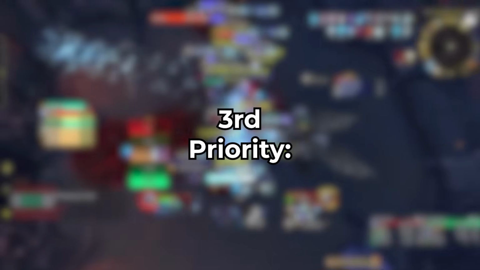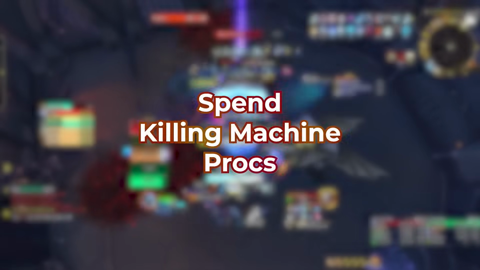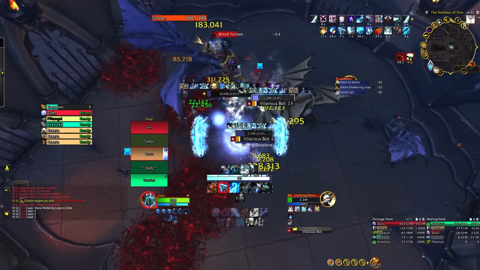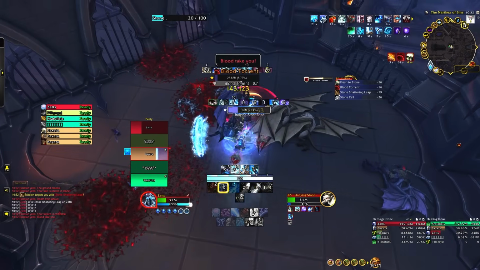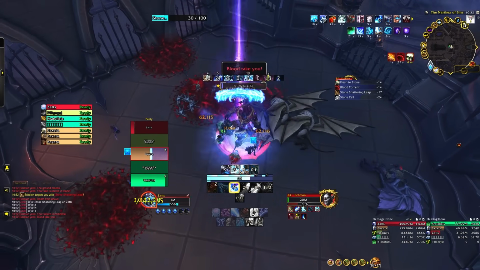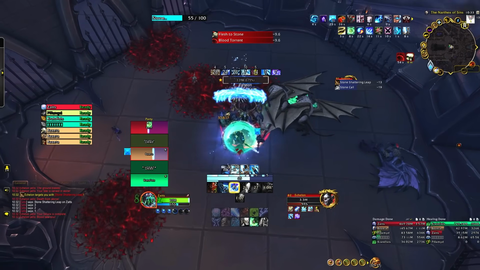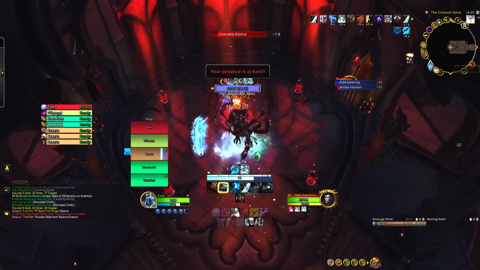Then your next priority is, just as I said, use your Killing Machine procs with either Obliterate, or in AoE, you would use it with Frost Sight. Either way, use those Killing Machine procs. It's your highest damage use of runes. If you have 2 Killing Machine procs, just hit Obliterate immediately. And if you have like 1 Killing Machine proc and like 3 runes, still use it to avoid overcapping.